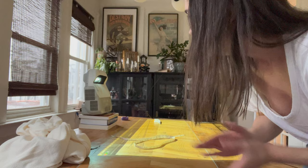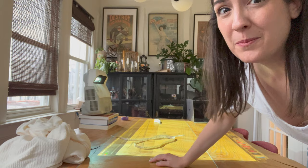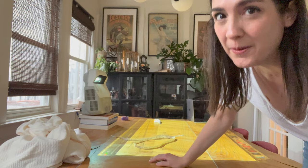So I put it on some books and then I've calibrated it right here, which means I'm going to have to calibrate it every single time that I do this. But honestly, for me, it's better than having to send it off to print and wait for the prints and then go pick up the prints, etc. So this is honestly faster than that, so I'll take it.